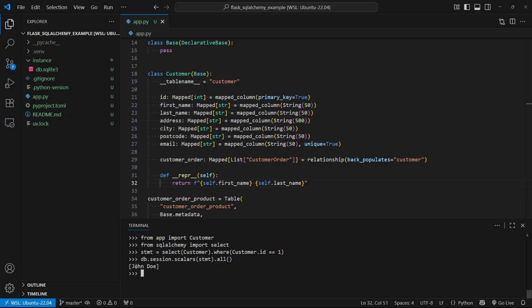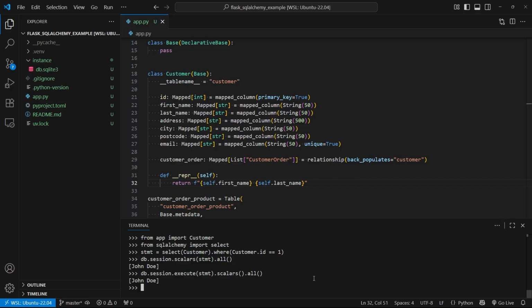So now when I do this, we see John Doe here in the list instead of the customer object and then some memory address. So db.session.scalars is one way to get the results. Another way is db.session.execute, and then pass in statement, and then do .scalars, and then .all. So this will give you the same thing.